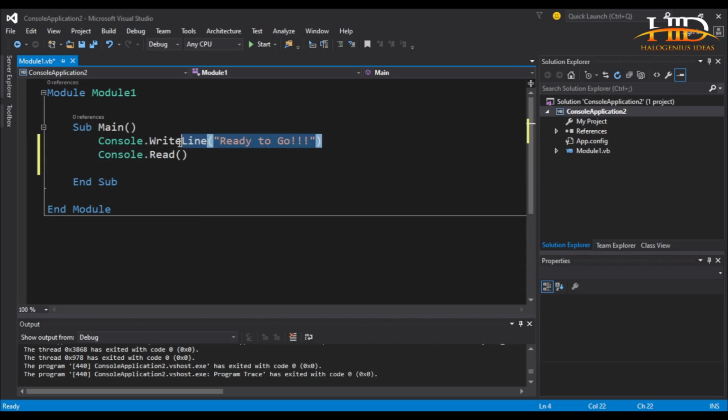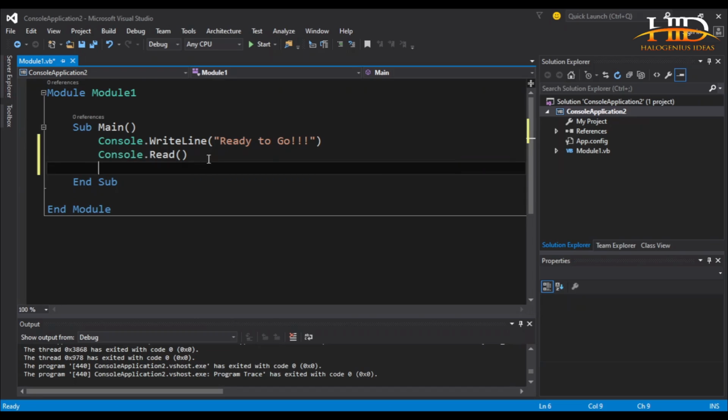After executing the WriteLine, it will be waiting for the user to enter a value. Technically, you don't want to enter a value, you just want the window to wait. So you are tricking the window to wait. If you don't put the Console.Read, it will just execute the WriteLine and close the window, which is not what we want. We want it to stay.